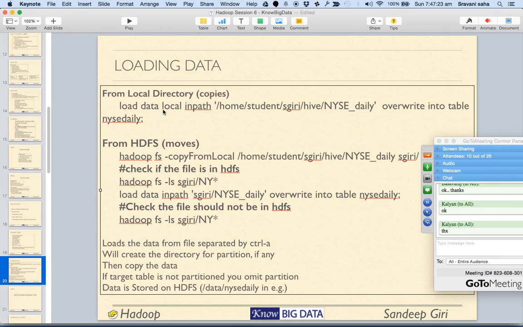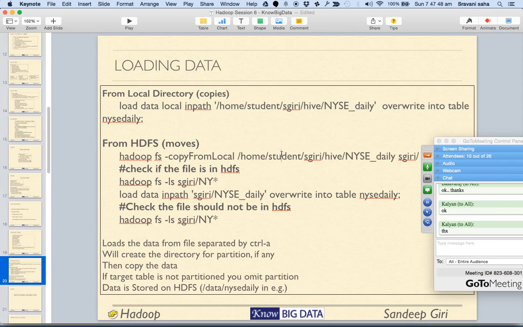All right, so we were able to successfully load the data. Here we loaded the data from our local folder. We said local in the path. If we remove the local from here, then this load command will try to find the data in HDFS rather than the local file.